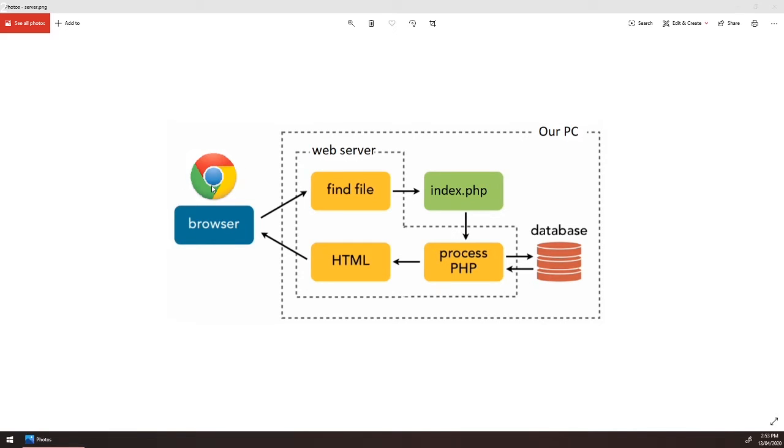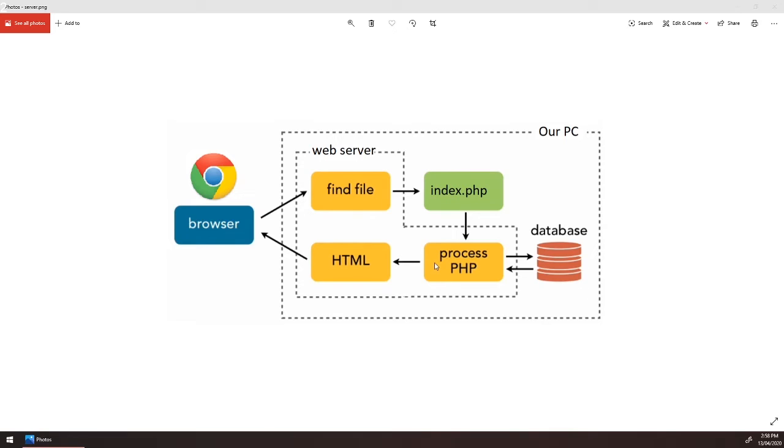Now, what we haven't incorporated yet is the whole database aspect of it. And the database is very important because that's where it's going to store all the information related to the users who have registered for our website. Every time a user registers, we'll have another row that's added to our users table, for example.